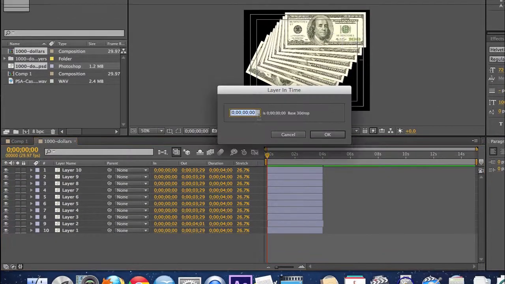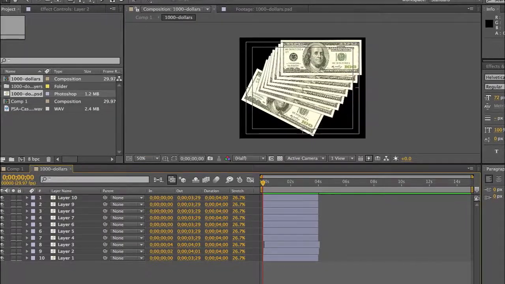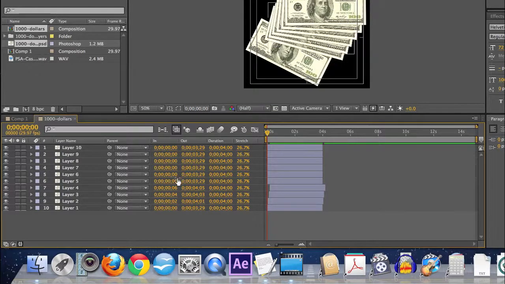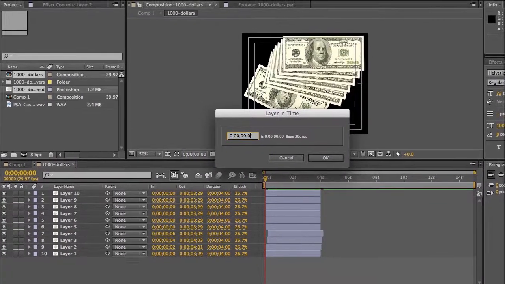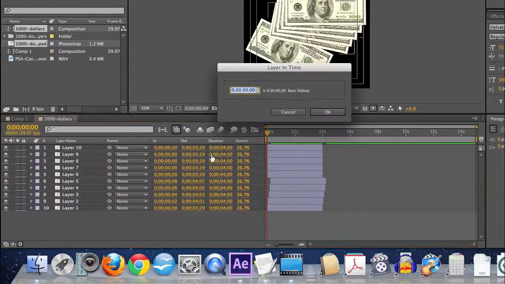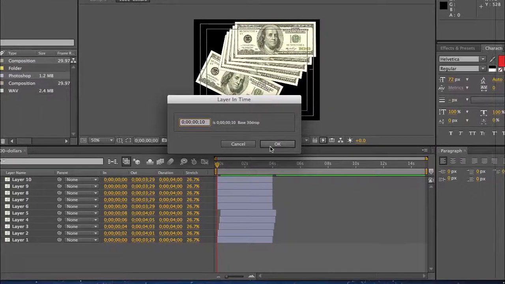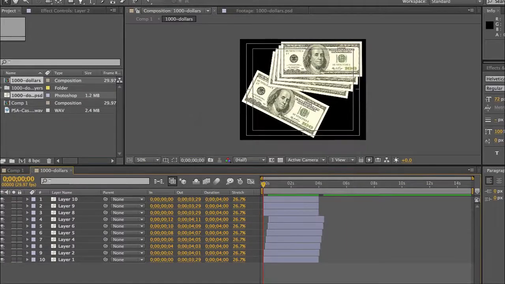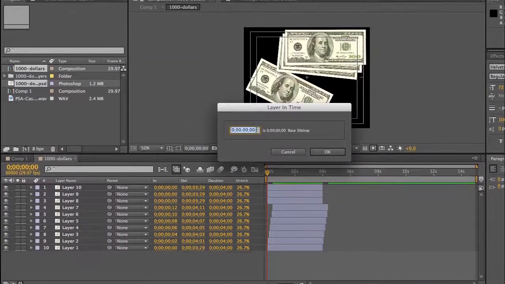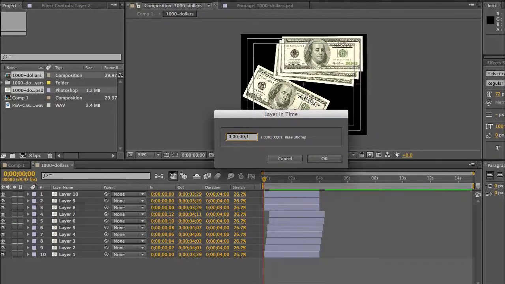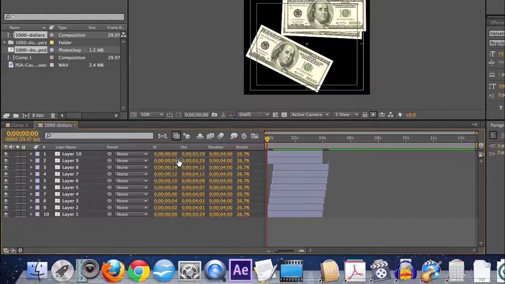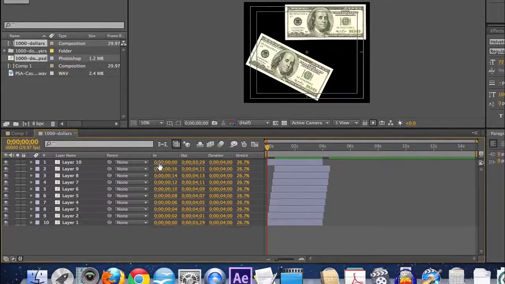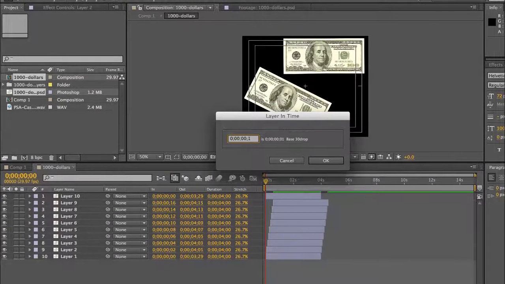This one will start at 0, 4, and I'll just work my way up. 6, and 8, and 10, and 12, and 14, and 16, and 18 frames.